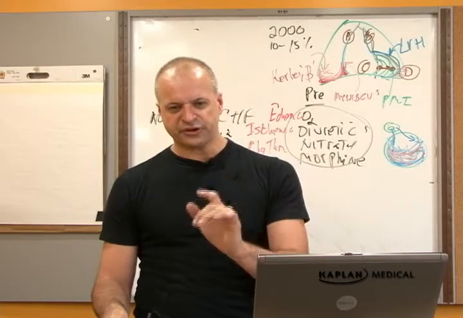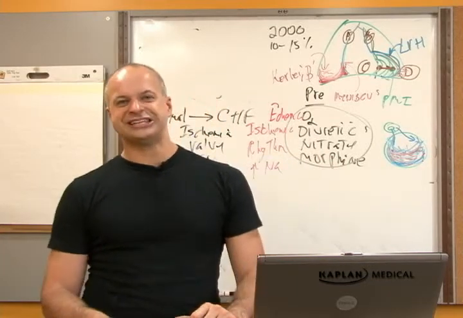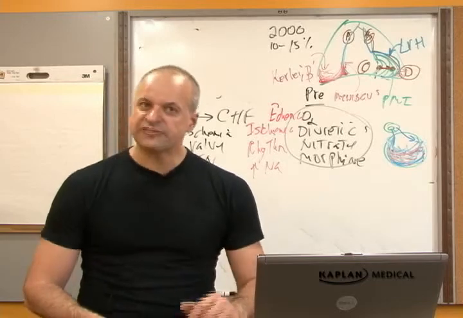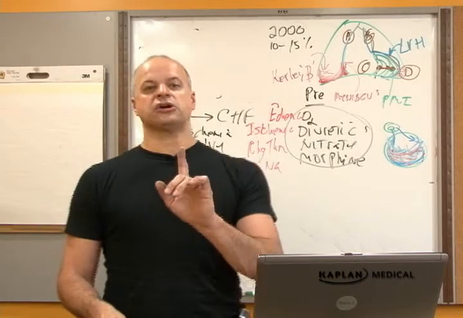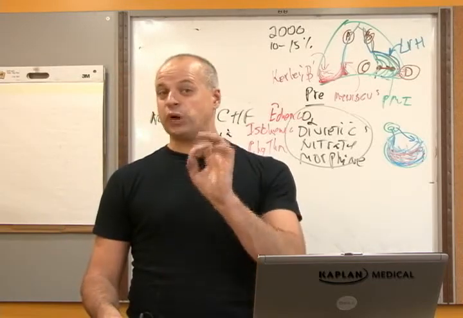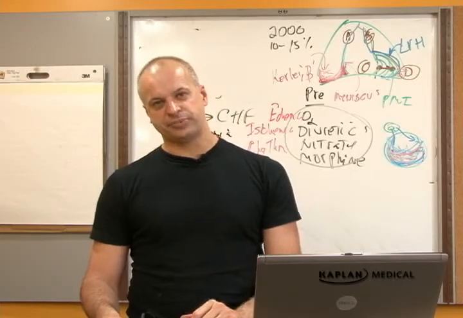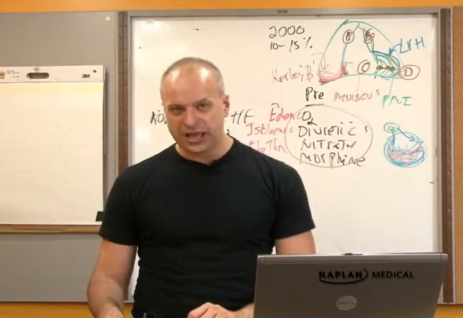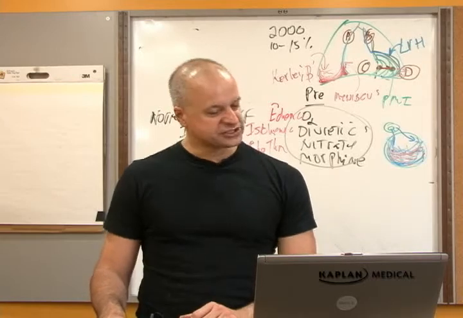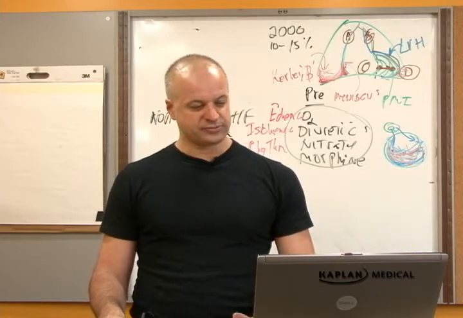So we're looking for the arrhythmia, not only because it gives us the etiology, but because it's the fastest way to correct cardiac output. What is the fastest way to correct cardiac output? Fixing the arrhythmia.